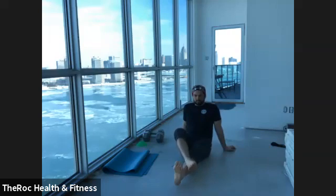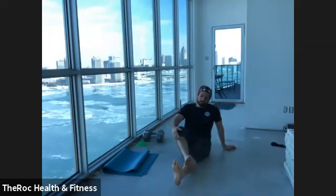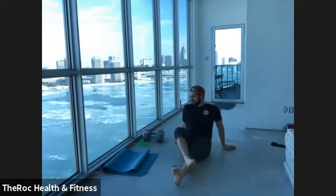We're going to hit our anterior tib next. So that's our shin bone muscle that runs right against the shin. We're going to start on our dominant side.